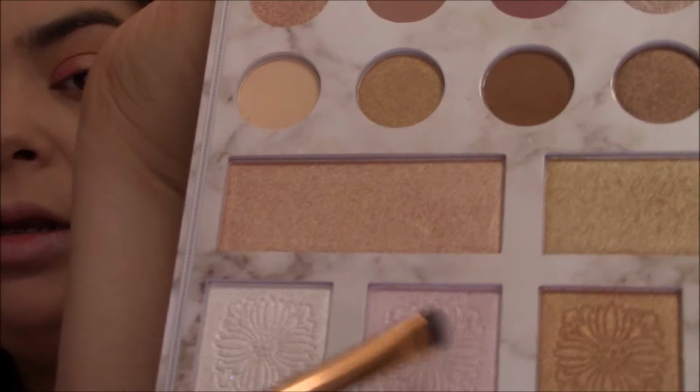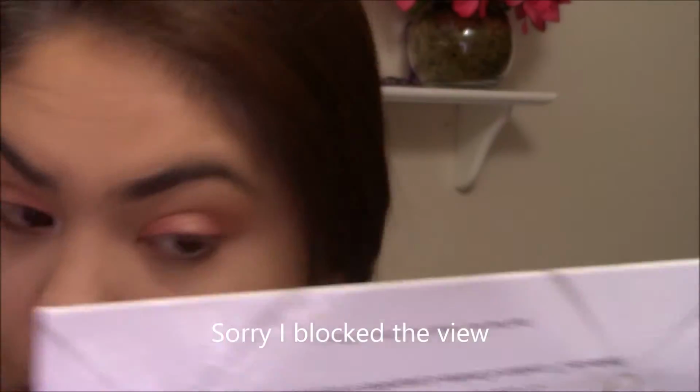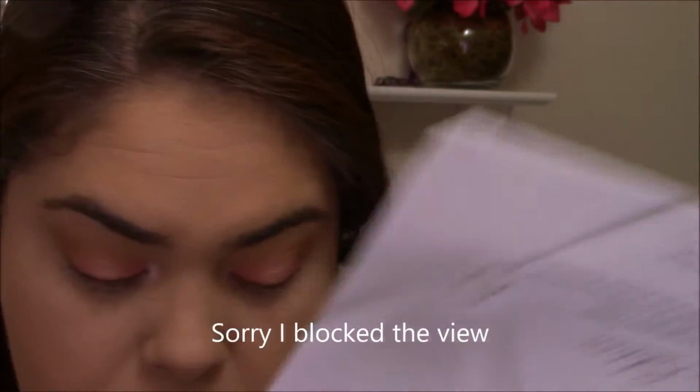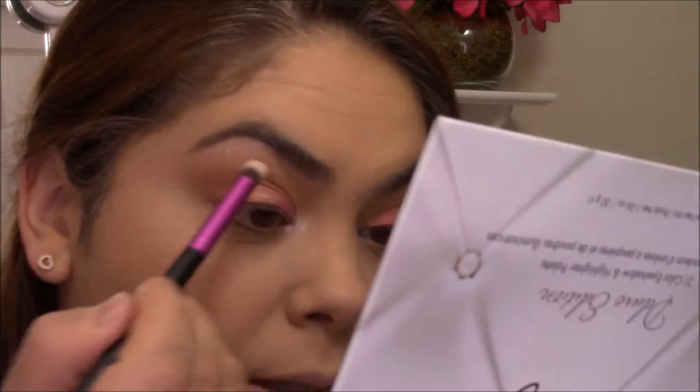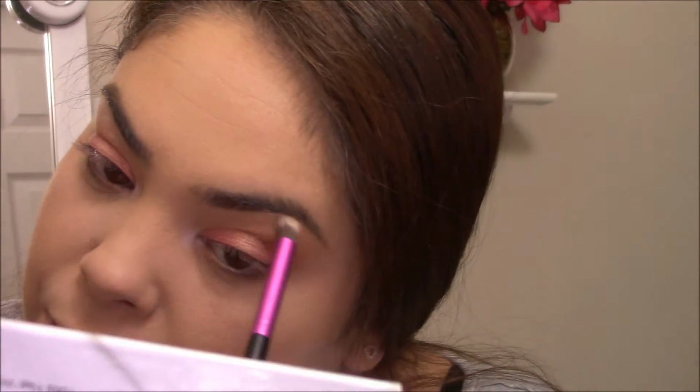One more thing I want to do before I finish up my eyes with the mascara is highlight my inner corner, and for the inner corner I'm just going to go in with this frosty pink shade. I ended up using that same inner corner shade for my brow bone, didn't like it, so I went over it with a matte beige color, which is this one, and I'm just going to lightly blend it.